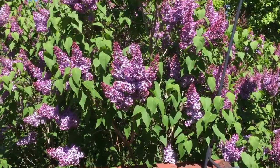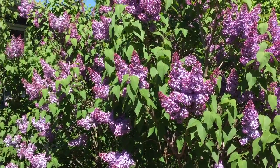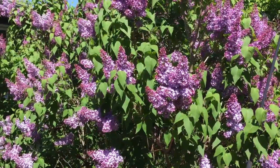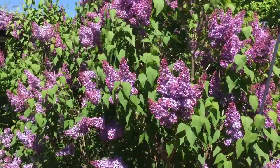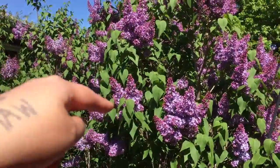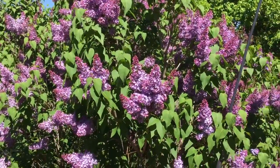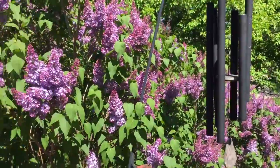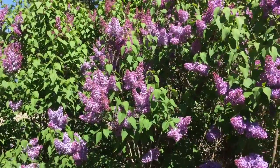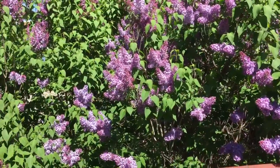I used to have two of them, but a company came and cut down some of our bushes around the house because we didn't really want them anymore, and they misunderstood what my husband had said and cut my lilac bush down. So I had one here and then one over furthest — I would have had even more lilacs, but oh well. I'm a little sad about that, but maybe I can grow another one. I would have to say these are probably as old as the house. Bye!